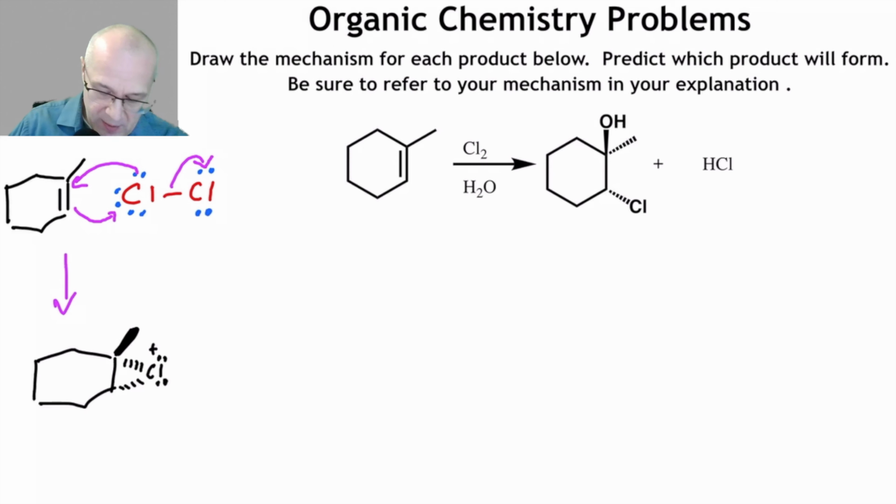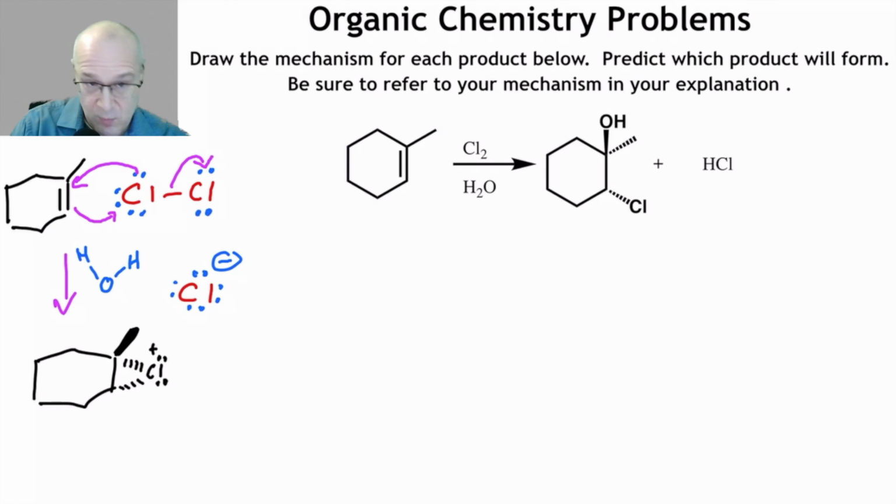chlorocation. Now, at this point, the chloride that was liberated, remember we liberated a chloride, could attack this position here. It could. But now we also have the nucleophile water added into this reaction. So water, in fact, is what does the next step, because water is more nucleophilic than chloride.